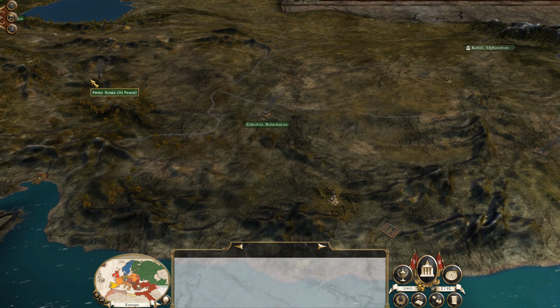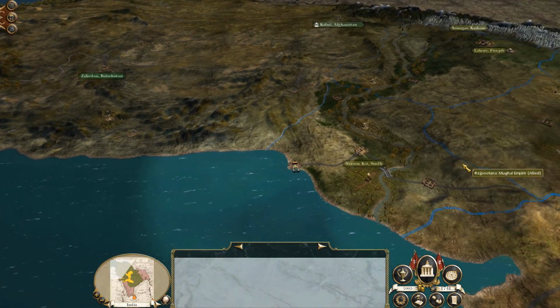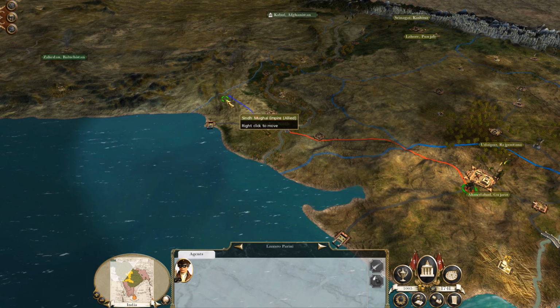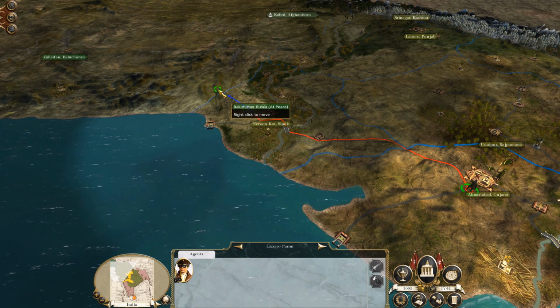And even there as well, there's damage here as well. So what we're going to do is we're sending a spy up to here. There's our spy here, Lazaro Parini. We're sending him up to the border here. We just want to cross and see what's going on here.